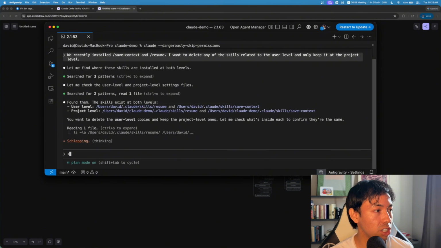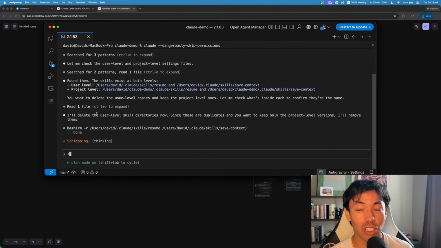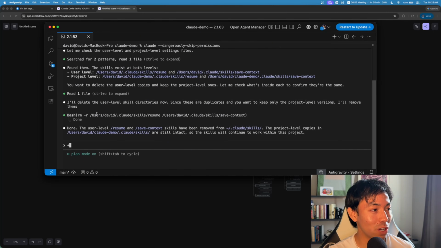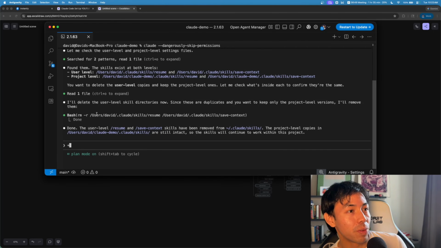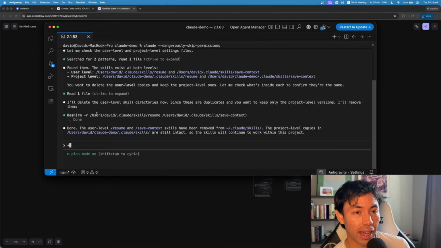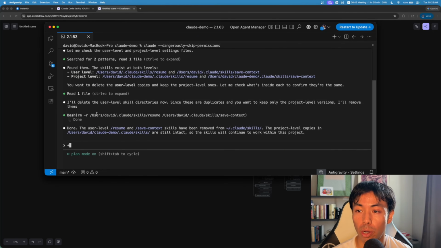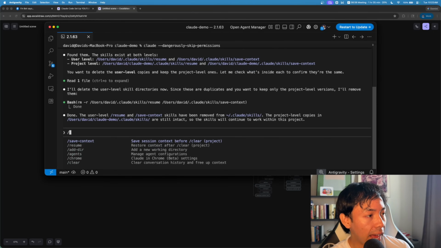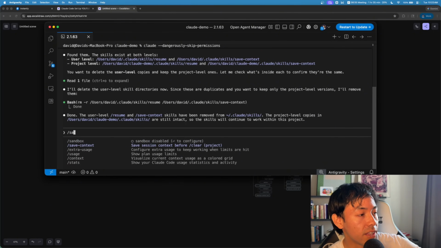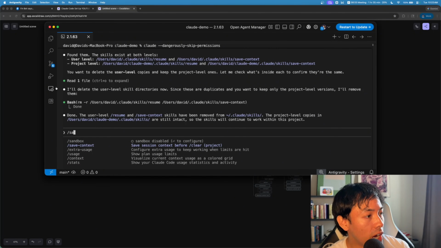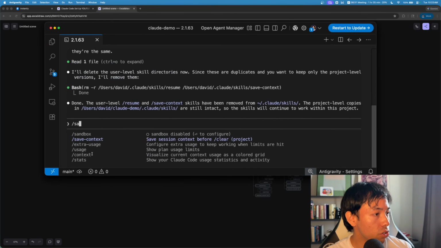That way the skills can actually register. So I actually didn't do that, and I created more than one skill at the project level as well as the user level. So I got rid of the user level because I only want to focus within one project at a time. And so now if I do /save context, you can see the save context is right there. I'm going to hover my mouse over it, and then I'm actually going to zoom in just so you guys can see a bit better.